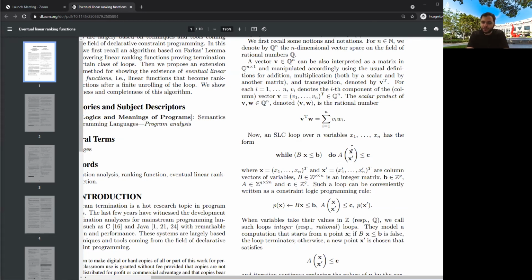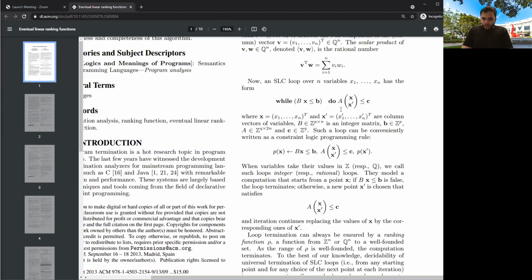The problem is, as usual, proving termination. So we have a while loop of this form, and we want to prove that every possible run of this while loop terminates. And of course, they're just focusing on a single while loop because that's the hardest thing to solve. Everything else could kind of be handled by the modularity.